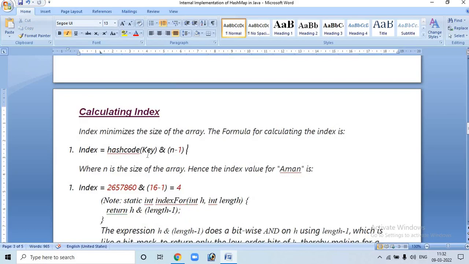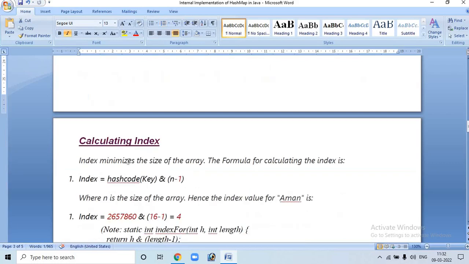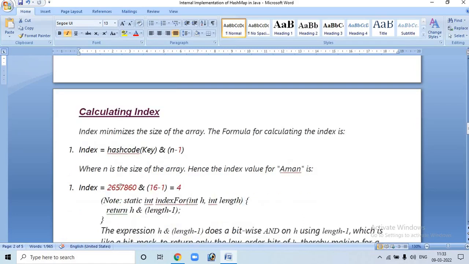The hash code of the key we have already calculated. So it is the hash code of the key and n minus 1, where n is the size of the bucket or array. Here the hash code of Aman is 2657860, and & is a bitwise operator, which keeps only the lower bits that contain 1.